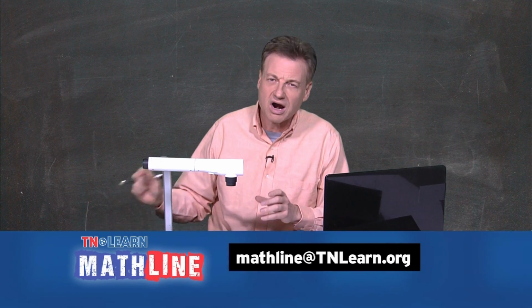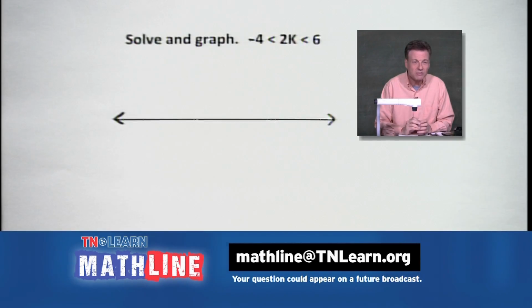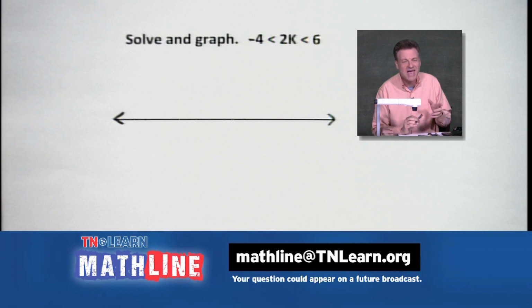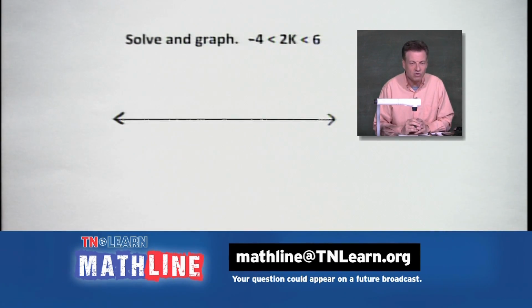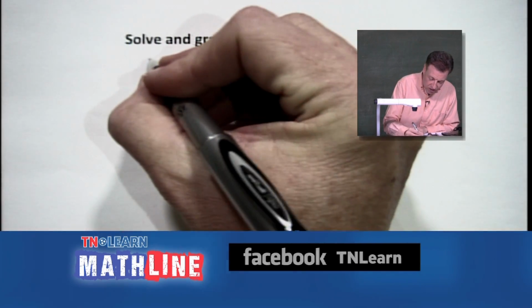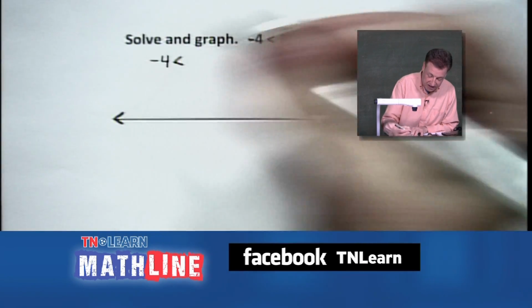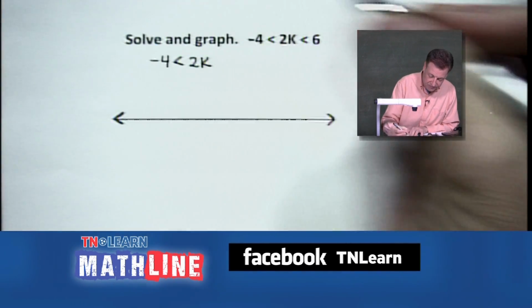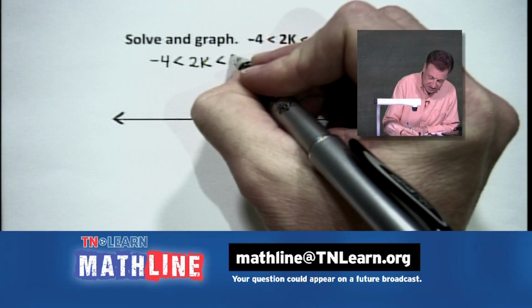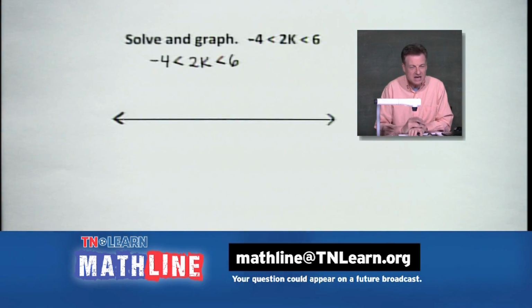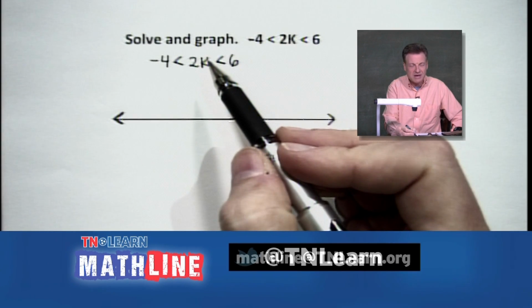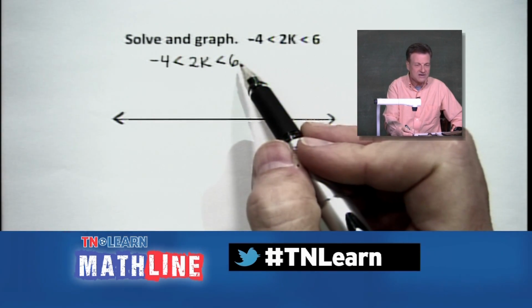Now what we want to do though is stretch that a little bit more, all right, and start having to work a little bit for our x's. We know what to do when we're going to graph them, all right, and that's the big thing in the end. But first of all, let's see if we can go back to get out the solution, all right? So it says solve and graph. We have our number line ready to rock and roll here. And I'm going to bring our little inequality here, even though it doesn't have any equals, does it? So it's definitely a total inequality. We got 2k, and we have it less than 6, all right? Now basically this is telling me this quantity of 2 times k is somewhere between -4 and 6.